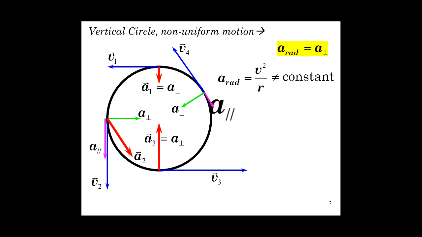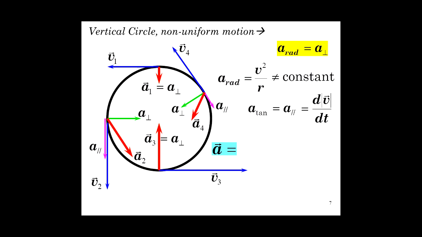Acceleration at position 4, we also have a parallel component, actually anti-parallel, slowing it down. So when you combine these two accelerations, we get acceleration 4 at some intermediate angle, so to speak. So we can express that tangential acceleration equated to the parallel. It's tangential. And it's the rate at which the magnitude of the velocity is changing. So the tangential acceleration is d magnitude of v dt, the time rate of change of the magnitude of the velocity. Get it?